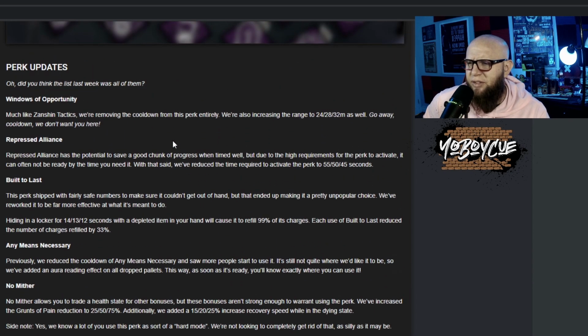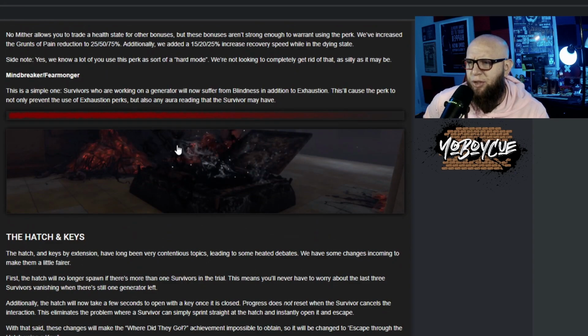Did this not make the list last time? Because I feel like Mindbreaker should have been with the killer perks last time. Wasn't the last one all killer perks? And this is, you know what? It doesn't matter. So it's the change of Mindbreaker, which is going to be Fearmonger once the Stranger Things chapter is gone. This is a simple one.